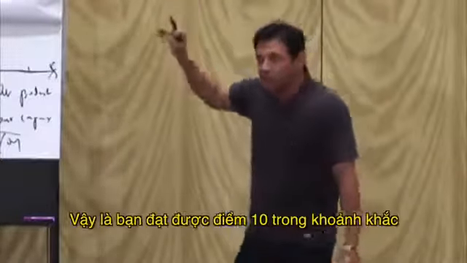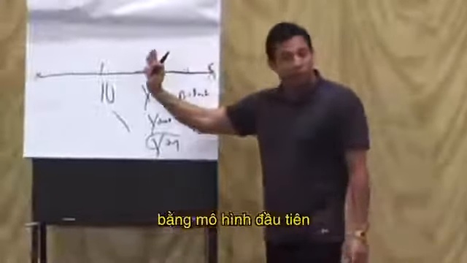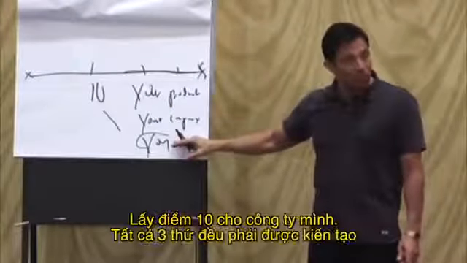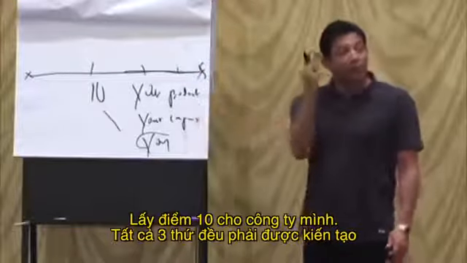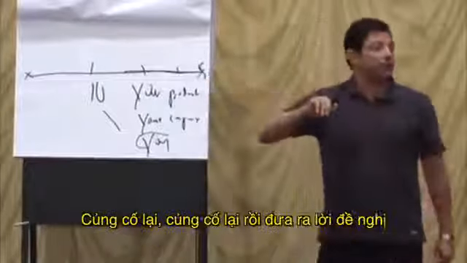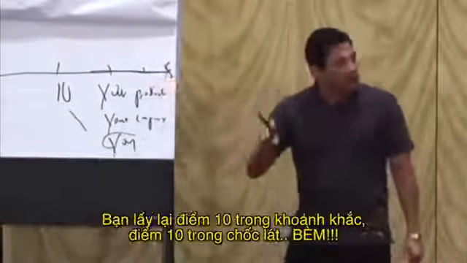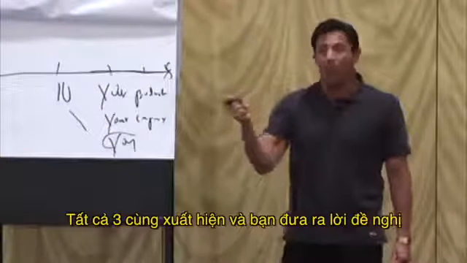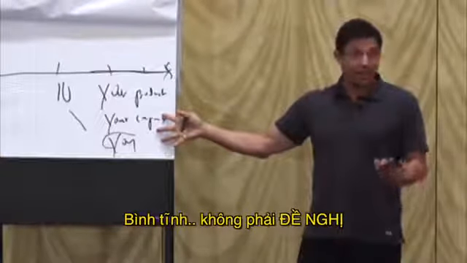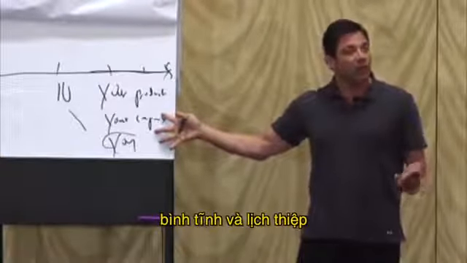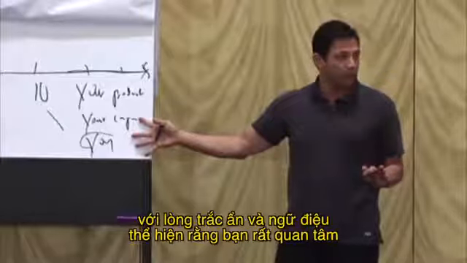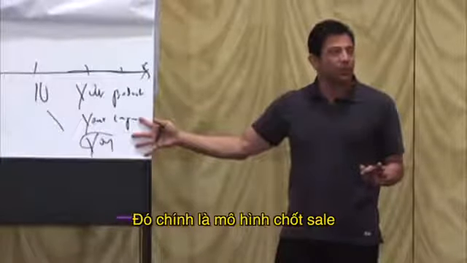You get that? So you get into a 10 in the moment with a pattern. You move forward. You get into a 10 for you. You get into a 10 for your company. All three things have been established. Before you ask for the order, it's got to be reinforce, reinforce, ask for the order. You bring them up to a 10 again in the moment, a 10 again in the moment, bam. You let all three line up, and you ask for the order. Calmly, not like "ask for the order," calmly and elegantly, with compassion and a tone that says that you care. That's a pattern, a closing pattern.